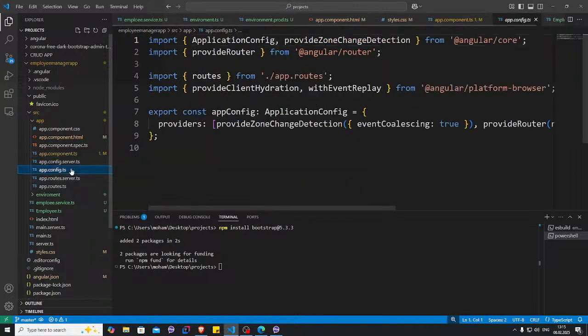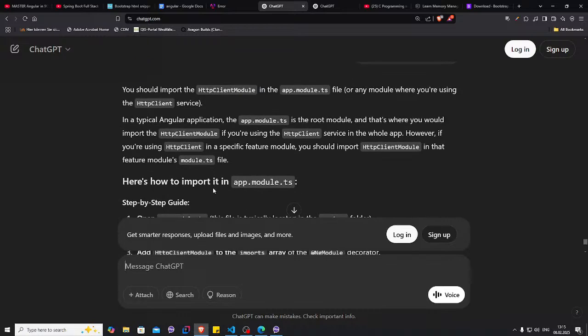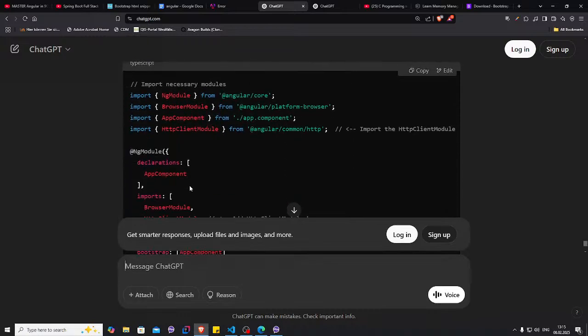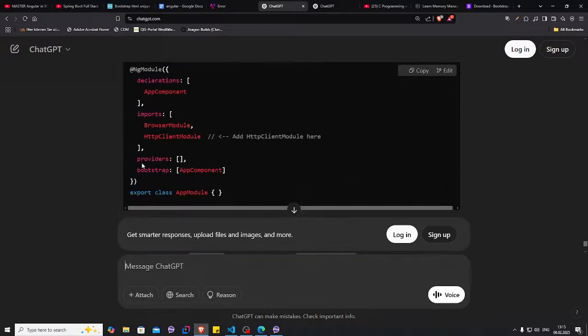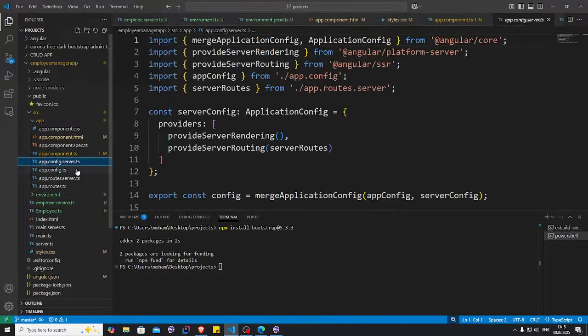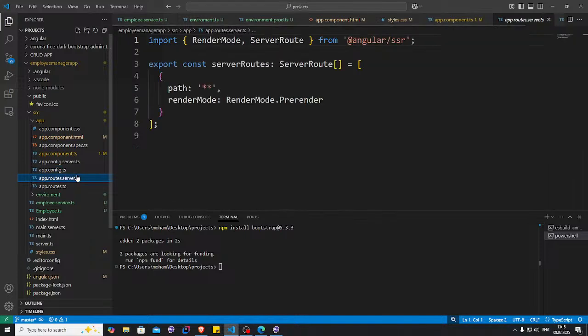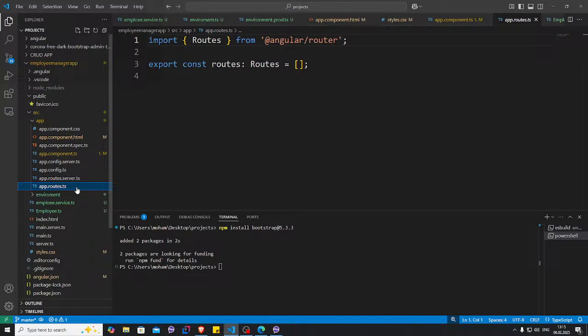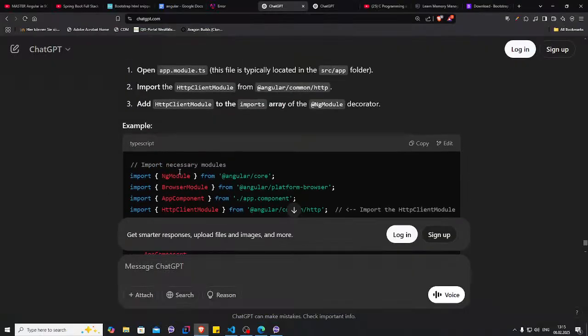I have app routes, app configuration. App module? Nope. Also nope. We have app routes, but not. I don't have an app module.